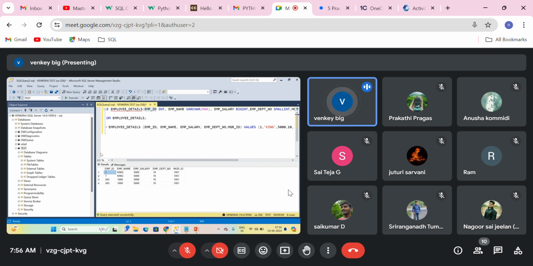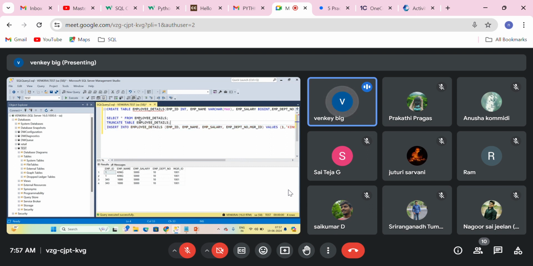Now the drop statement we have seen will remove the entire table and its structure. That means it will remove the complete table, metadata and data. But when we go for truncate, truncate table will always remove only the data, not the metadata.